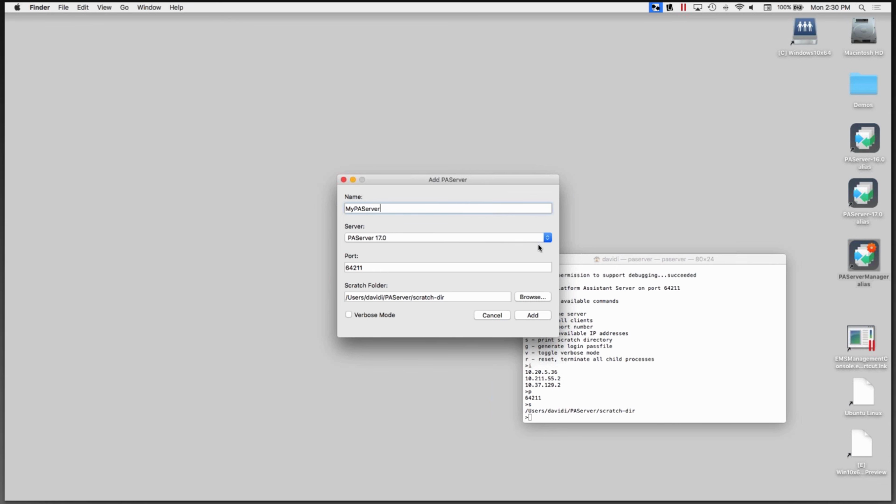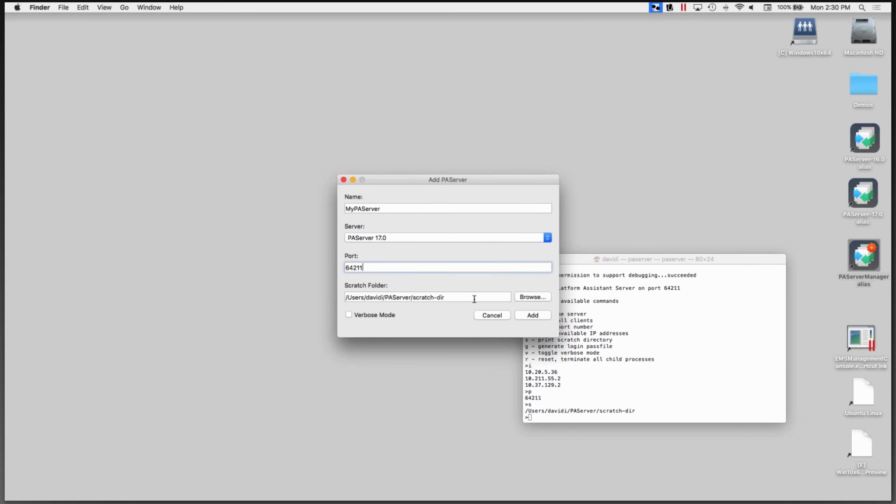Whatever. Okay, now in the server itself, we give you like a 17 or 16. So basically, you can say my PAServer for 17.0 or something like that, so you know which version you're running. Give it a port, another port, and then I can manage them, turn on verbose mode. You can also manage your script folder too, just in case you don't want to have all the different versions of PAServer copied to the same directory. Okay. So it's a way of managing multiple instances of PAServers?